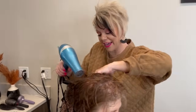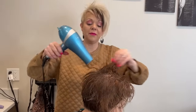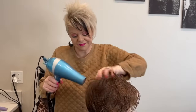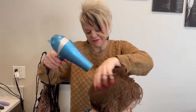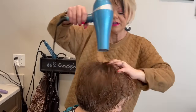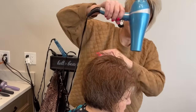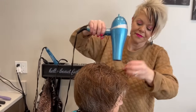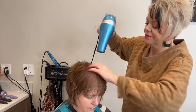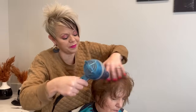Okay, now we're just gonna dry the back down. And when it's about 80% dry, we're gonna start with the round brush. So back and forth, you can see. Okay, then the front area with the bangs. Back and forth on the top just so you get extra volume.